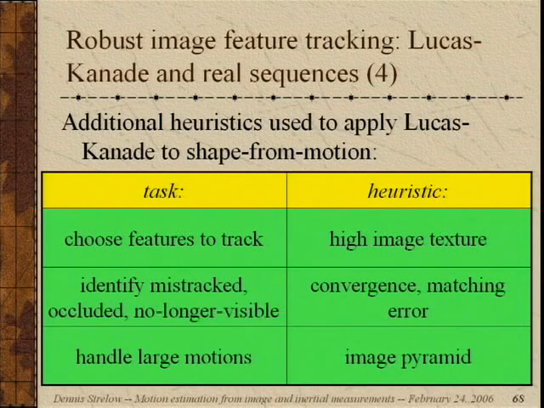Okay, so like I said, Lucas Kanade is a nonlinear minimization applied to basically correlation tracking, but that isn't enough to generate a tracker, right? You need to add in some other glue to make that work. You need to know which features you're going to track. You need to identify mistracked features, or features that become occluded because of three-dimensional structure, or features that leave the image. And you need some way to handle large motions. Lucas Kanade is a nonlinear minimization, which means that you need some initial estimate of where that thing is. If the image motion is 100 pixels, it's not good enough to just say, start where you were in the previous image. You need some initial estimate of that 100 pixel motion. The heuristics on the right are the ones that are usually used with Lucas Kanade. Basically, the tracker that I'm going to show you analyzes Lucas Kanade. It says all 3 of those heuristics are wrong in certain important scenarios. So we're going to try to build a tracker specifically for 6-DoF motion that fixes up those problems.